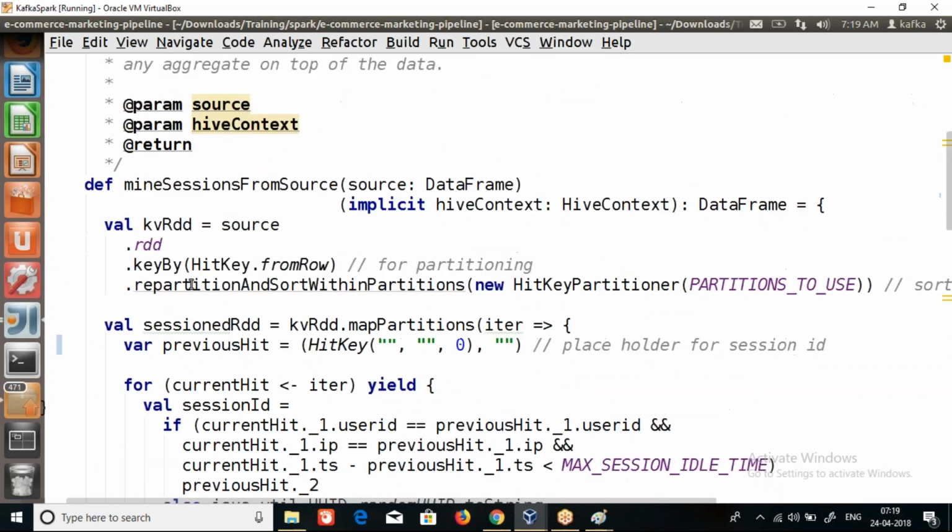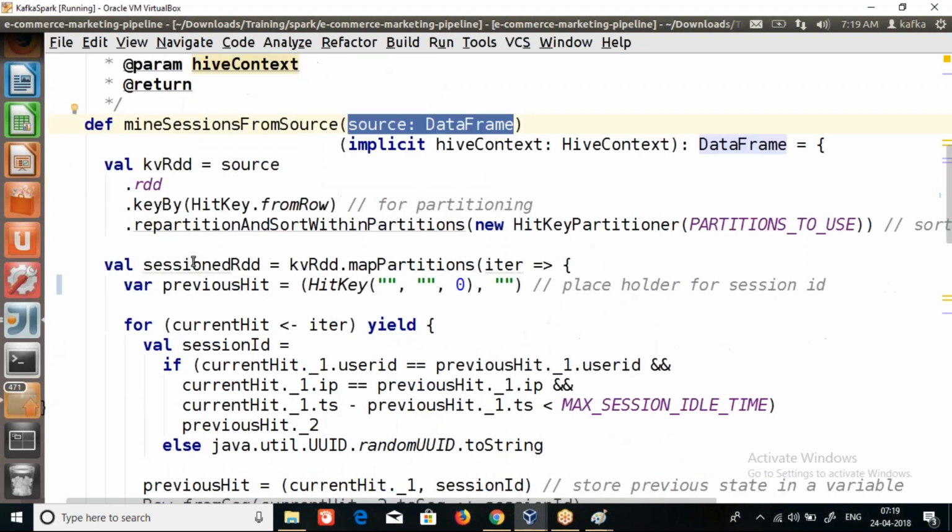And here, last time we saw that we take each RDD. Sorry, here again it receives a data frame. You take that data frame, and dot RDD, we know, always returns an RDD, and that RDD will be an RDD of row.